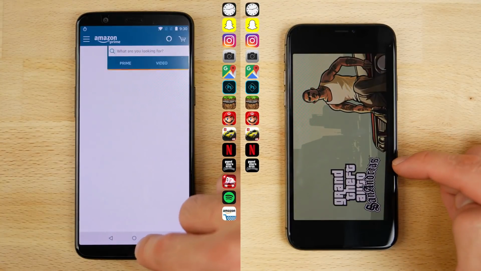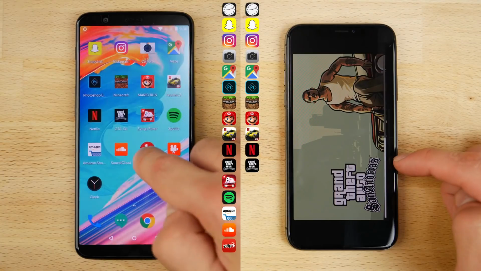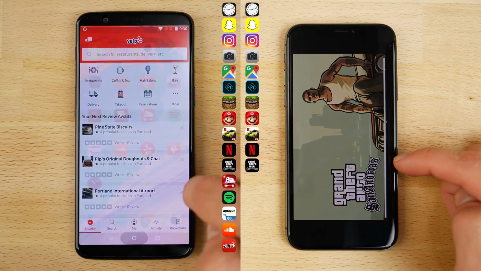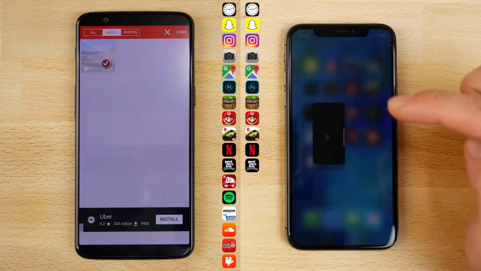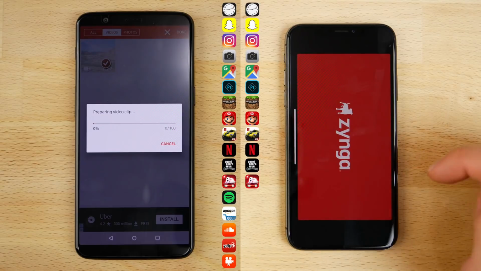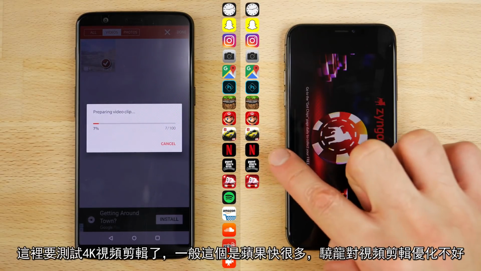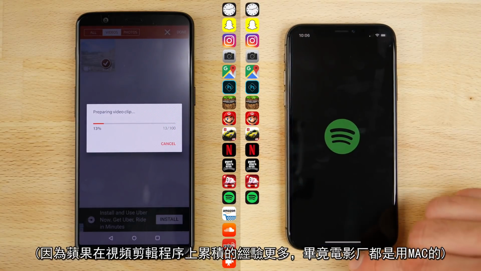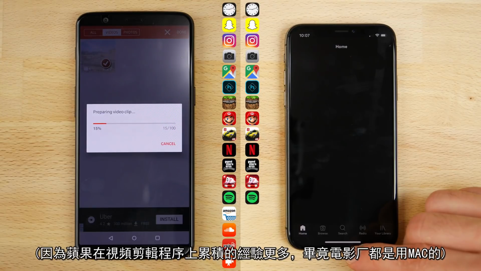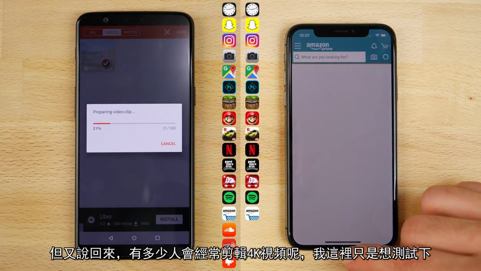Anyways, at this point, the OnePlus 5T is powering through all of those web-based apps. It has incredibly fast Wi-Fi, I noticed, while using the application, faster than the iPhones by far. So while that one is still loading Grand Theft Auto, this one is finishing the test and already onto the 1 minute and 30 second 4K video, which I tend to use in every single video, so nothing special here. This is the one limiting thing about the Snapdragon 835. It doesn't process 4K video very well, but then again, how often are you editing 4K video on your phone? It's just a test of power.